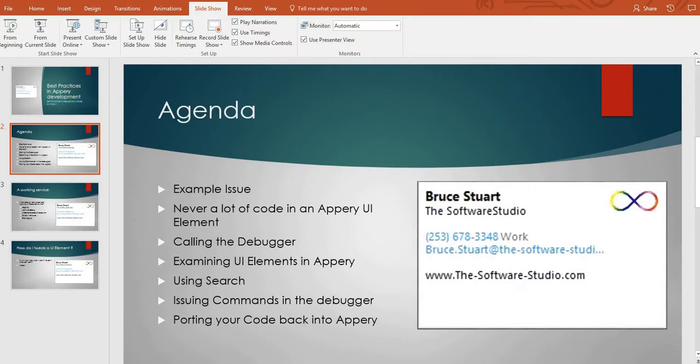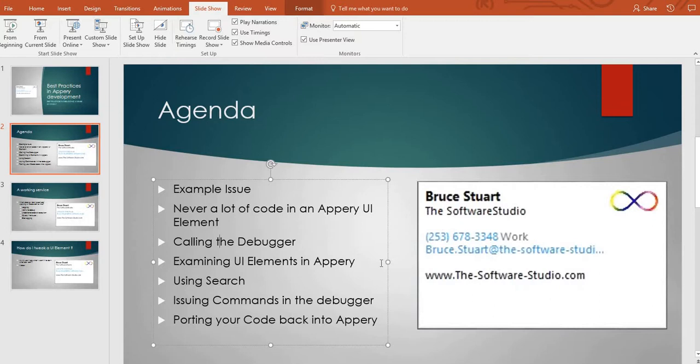Just back over to our agenda really quick to check where we're at. We looked at an example issue. We talked about the reasons for not including a lot of code in the Appery UI element and instead moving the code you use on your page show events or other UI events into a JavaScript asset. You can easily call the debugger by doing that. We showed you that.